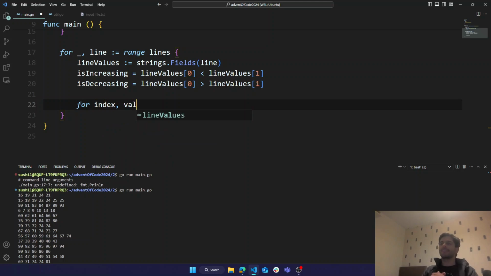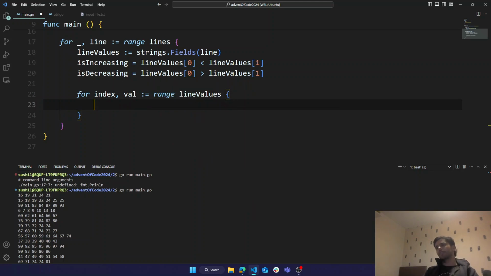Oh, this is going to be so much more complexity though, isn't it? I don't know if we want it to be that complex, but let's not worry about that for now. We're learning Go here. We'll come about complexity afterwards if we have time. So we'll say for index and value, same format in the range of line values, right? So we have the value. Now, if we have the value, I don't actually need the value here.